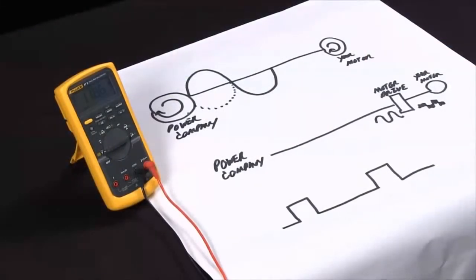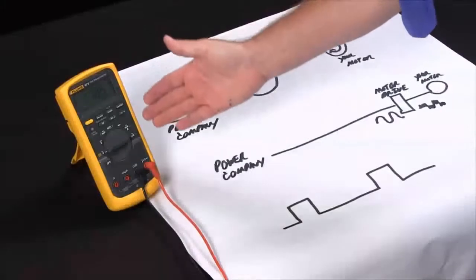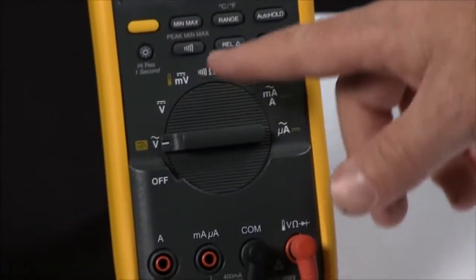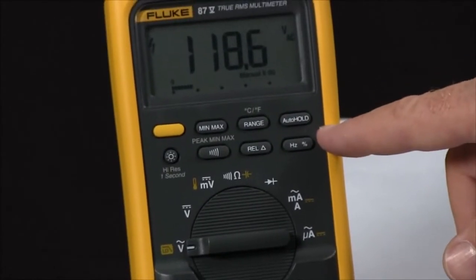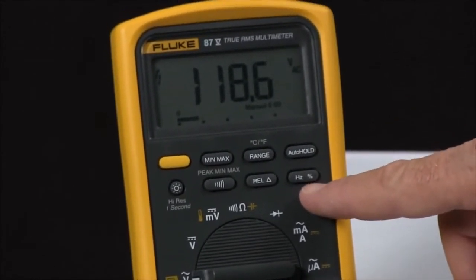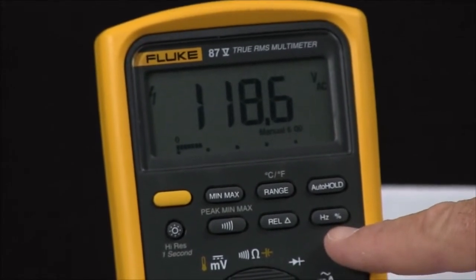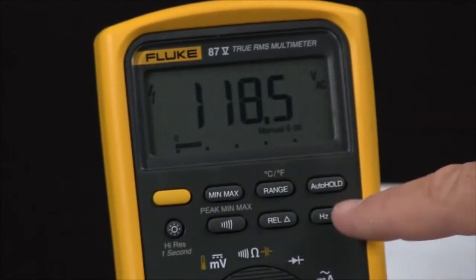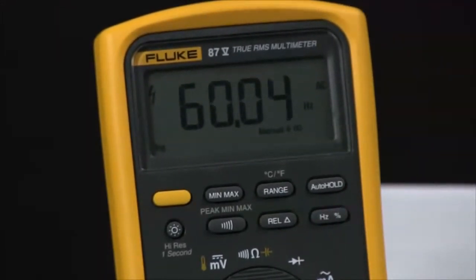Fluke multimeters include a lot of advanced measurement capabilities that can enhance your troubleshooting style. On the Fluke 87.5, in addition to your standard measurements, we also have some more advanced measurements up along the top here. The one we're going to be discussing now is the frequency and duty cycle. So to measure frequency, I have a 110 volt signal.